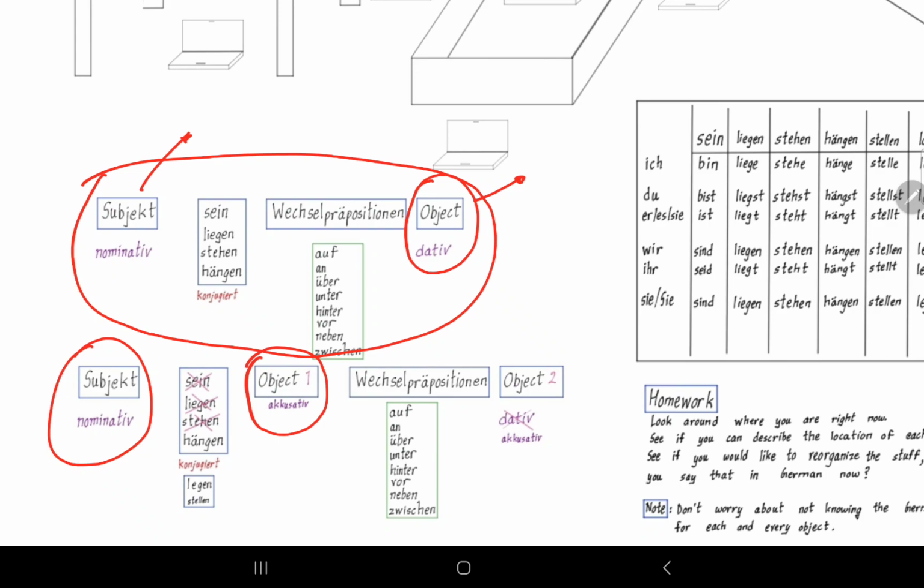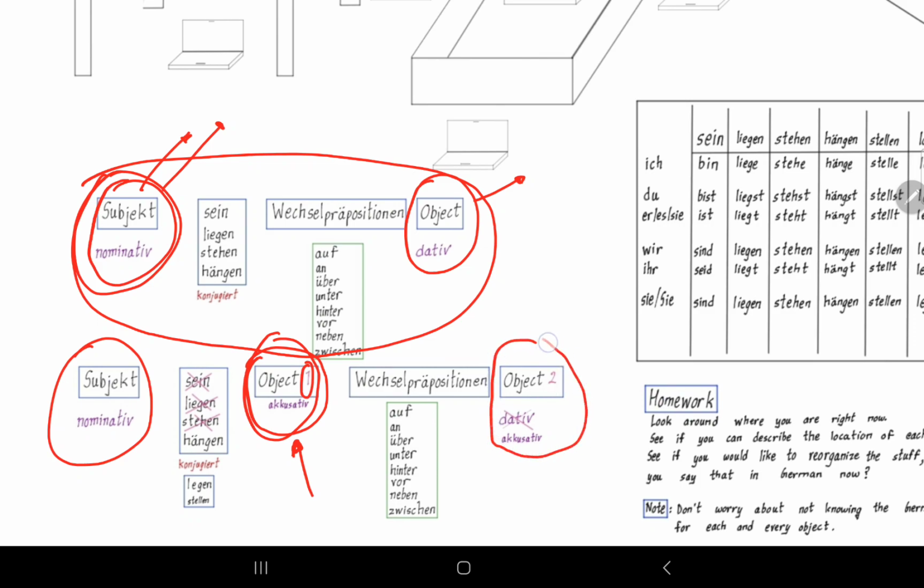So here, if you're thinking what the subject was here, the subject was the initial object, right? Whose position was being described. Now this subject comes over here and it becomes the object, right? So here the laptop was the subject at first. Here the laptop will be the first object, okay? First object, and it will be accusative. And the other object will also be accusative. Now this one is accusative, it's a rule.